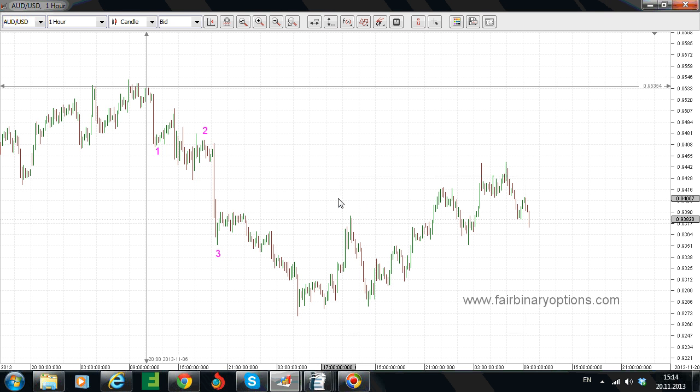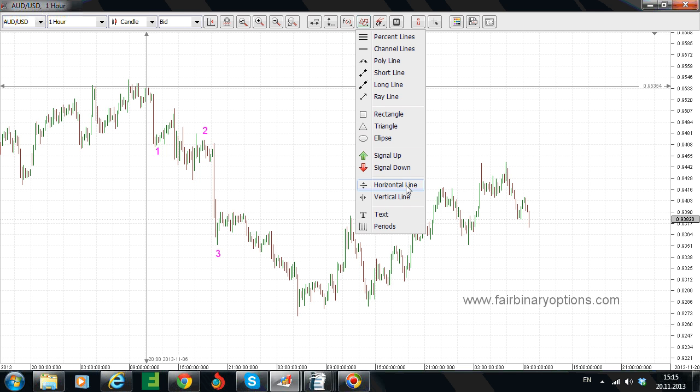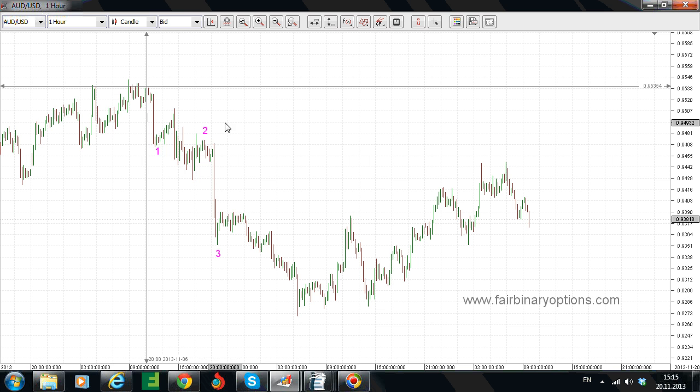And then for the fourth wave, we have a running variation of a contracting triangle. This should be labeled A, B, C, D, E like this, and the fourth wave actually ends to the downside. This is what is happening on a running variation, like this double 3 running. As you can see, the second wave ends at approximately the same level as the first wave, and there you go. This should be labeled the fifth wave.